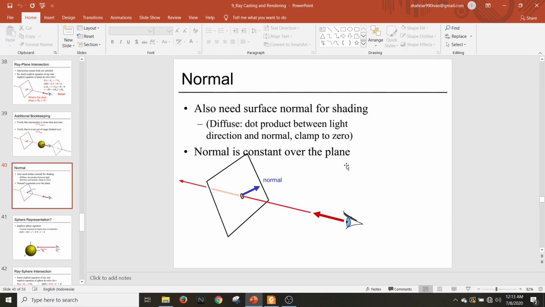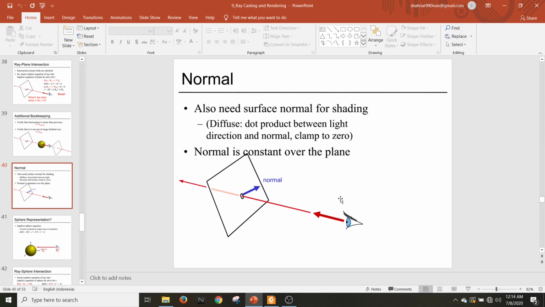So that part will be shaded with maximum luminance, and the part of the ball where the surface normal will be at an angle to the light ray will be shaded differently, will be shaded dimly. So the illumination will be less there. And similarly, the part of the ball that is on the opposite side of the light ray will be shaded with even less luminance. That will be inside a shadow.